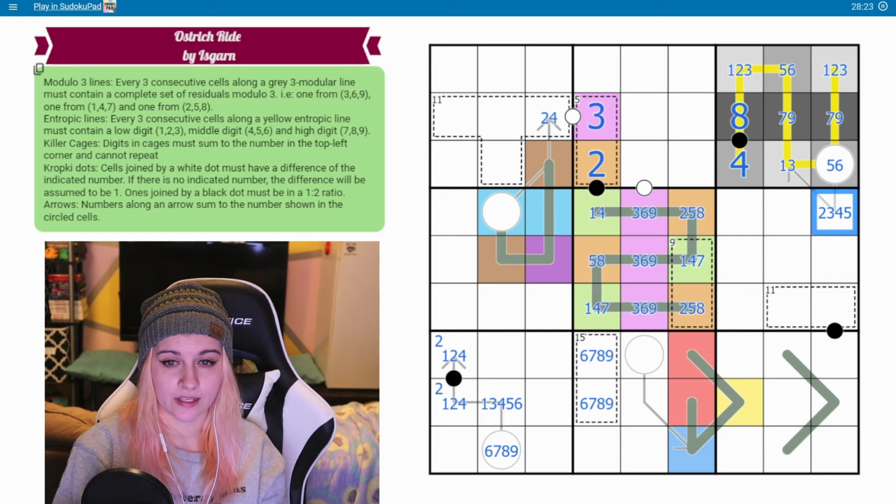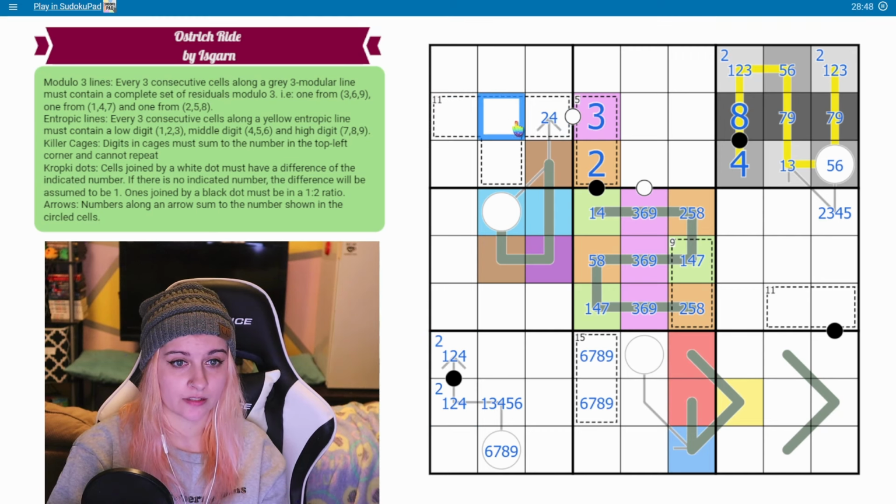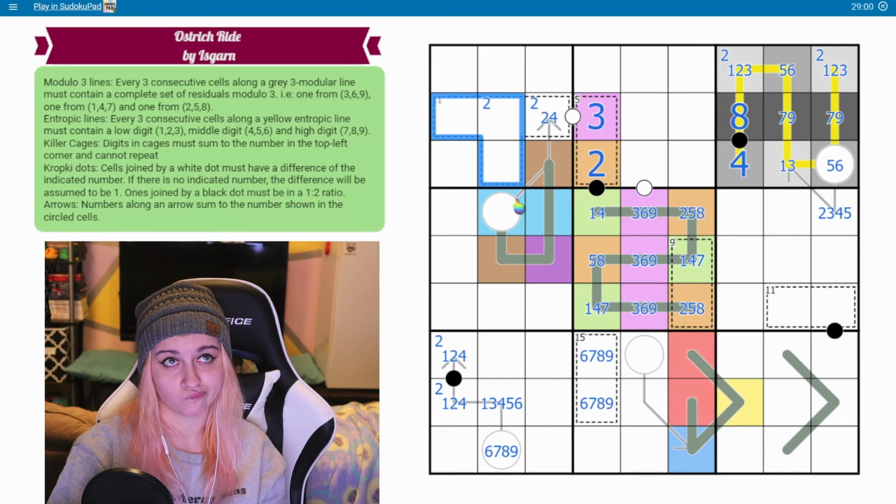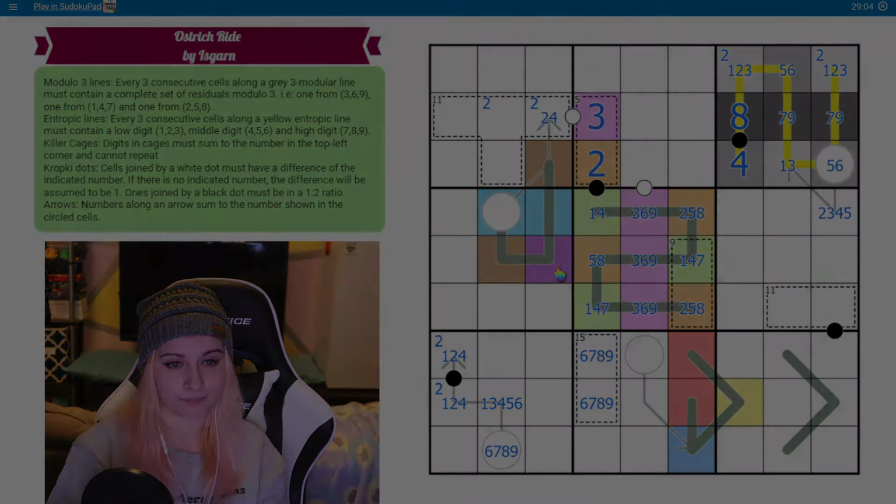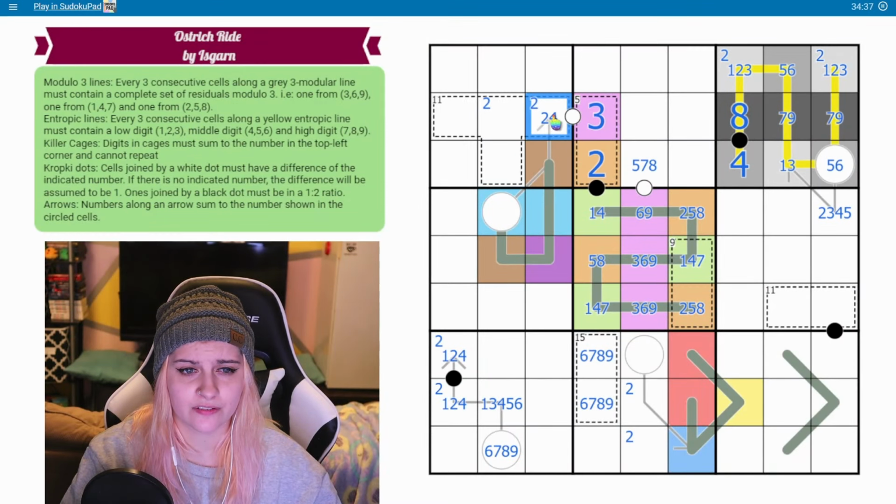So this changes some options here, I think. To get five, I could do one and four, or three and two. To get six, I could do one and five, or three and three. Which means a two must go up here. So a two must go in here somewhere. It actually can't go here. So one of these is a two. Meaning the other three cells will sum to nine. Okay, well, we know a two has to go here. So if this is a four, then this has to be a two, which is already six. So these would sum to five, which I can't do with two and four already used. Right.